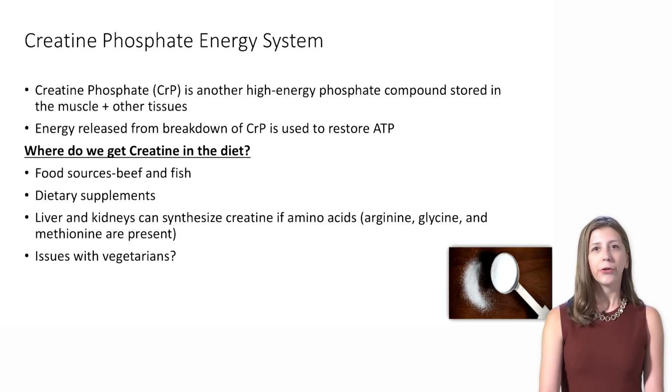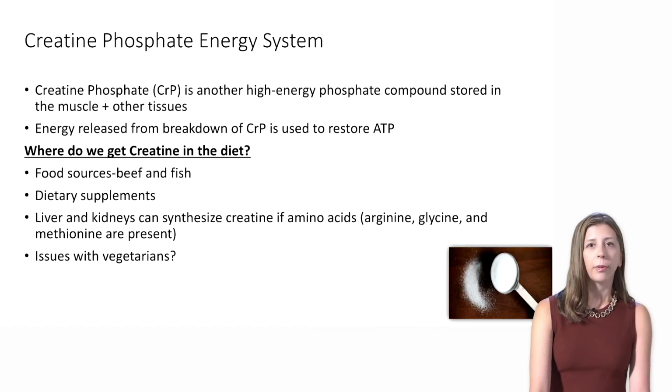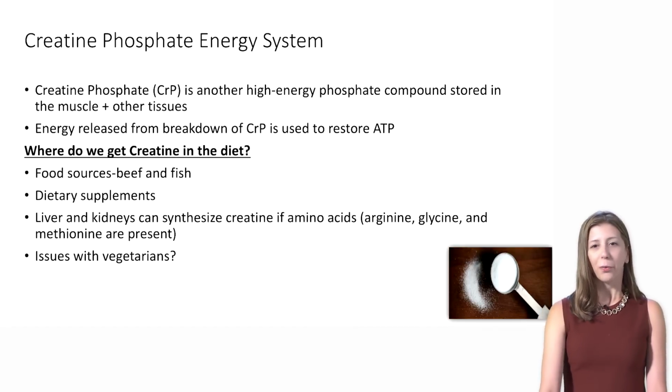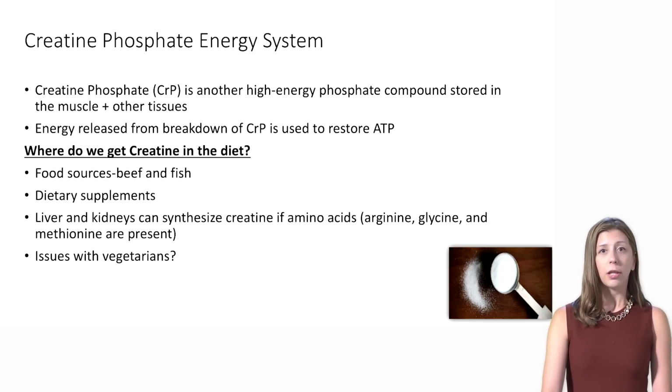If you're wondering where we get creatine in the diet, we do find it in certain food sources, and the major food sources are beef and fish, so mostly those high quality sources of protein. You can also get it from dietary supplements. I have this picture here of this white powdery substance. If you've gone to a General Nutrition Center or Target or any other sports nutrition store to buy supplements, you may have seen this on the shelf. It's available as creatine monohydrate, and usually it's a white powder that you can add as a supplement to shakes or soups or gravies or sauces or wherever you can mix it into.